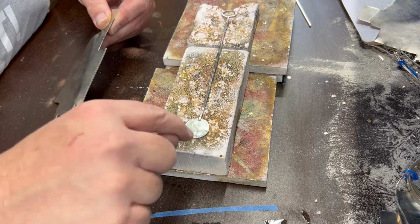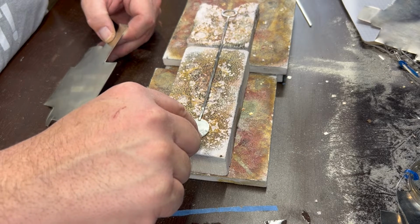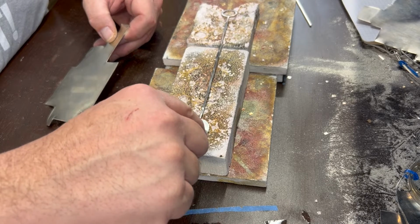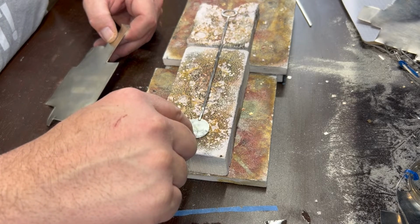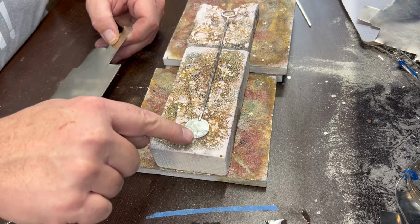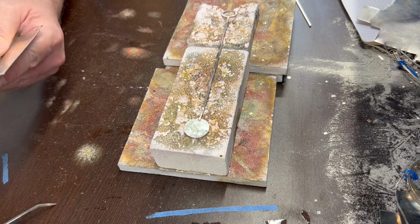And then I think I'm going to use a piece of maybe 14 gauge square to kind of curve along the edge here. And then we'll create a little kind of a slot for this ring to actually fit in on the back side. It'll make more sense when I show you real quick here.